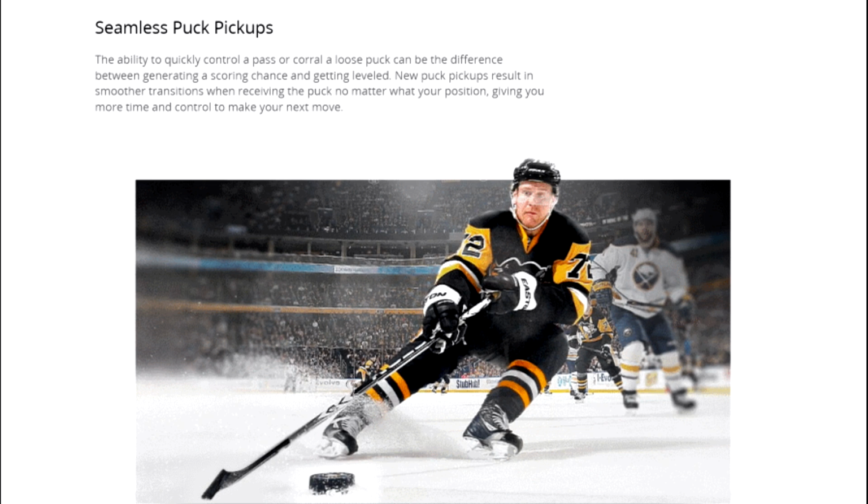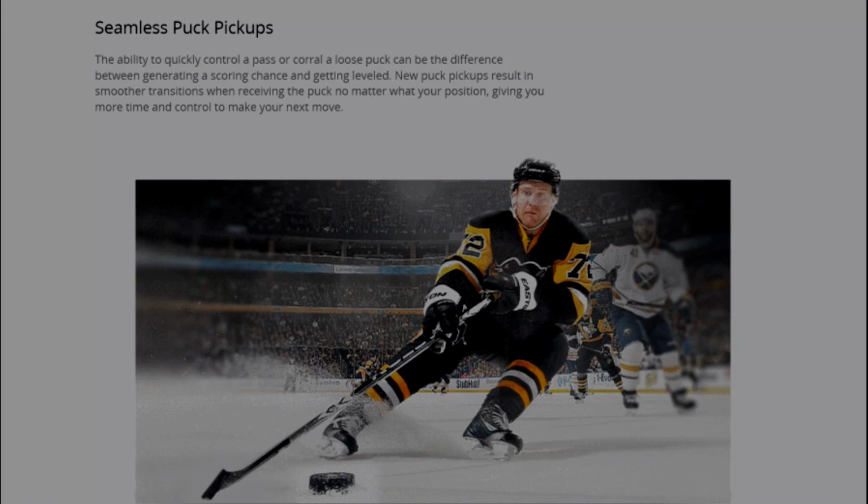Now, those guys that went out to Vancouver to play test the game, some of the things that they have said so far is, yes, the puck pickup stuff is a little bit janky at the moment and it maybe doesn't work as EA would intend, but I know it's an alpha build, so hopefully they will tweak that going forward. And they also say that a couple of other things that they haven't added, goaltender animations is something that they spoke about but they've not necessarily implemented yet. I really doubt they're going to be able to patch animations into the game, so I'm thinking that goaltender enhancements might be light on the ground this year.